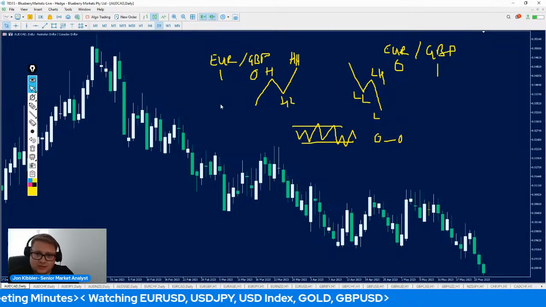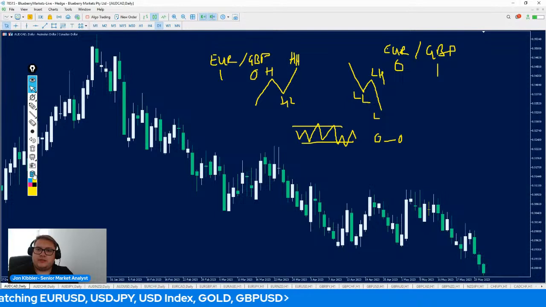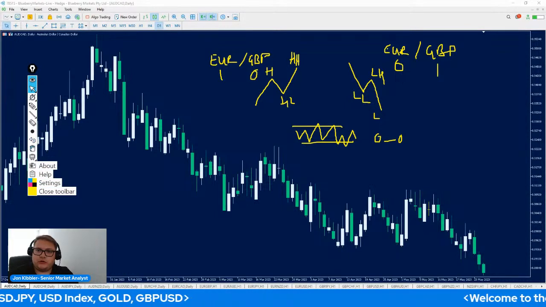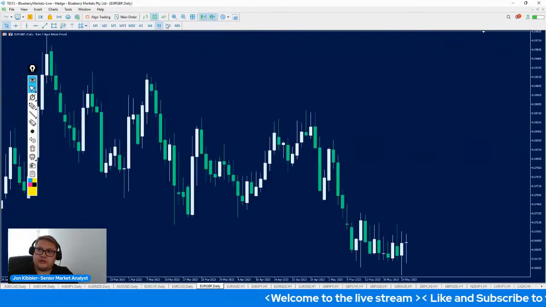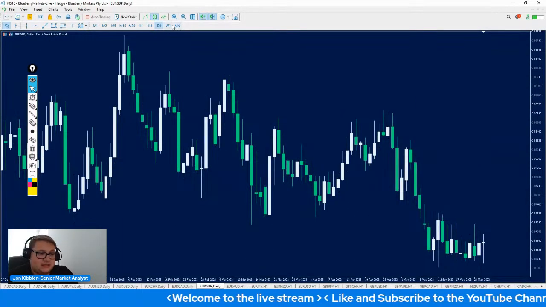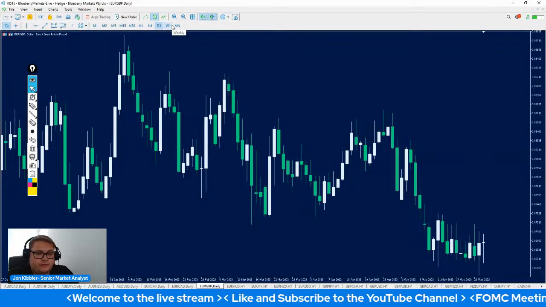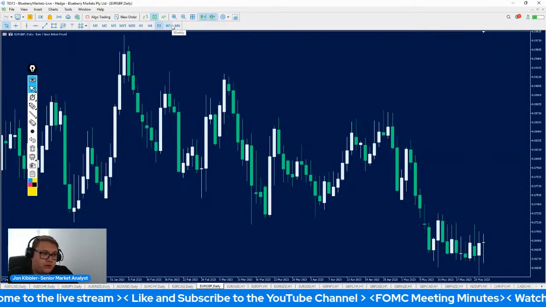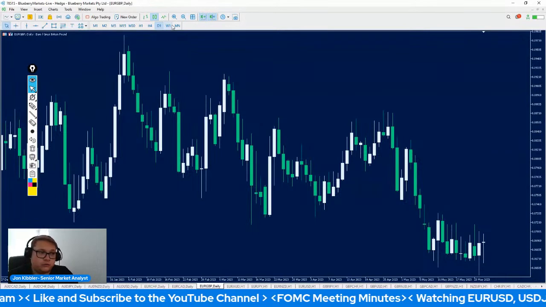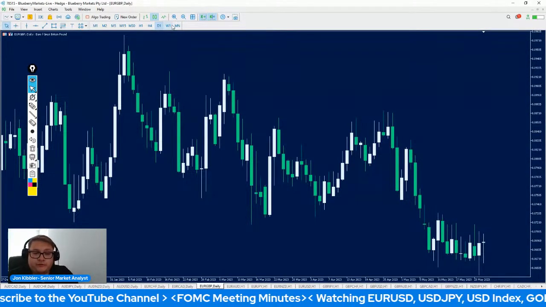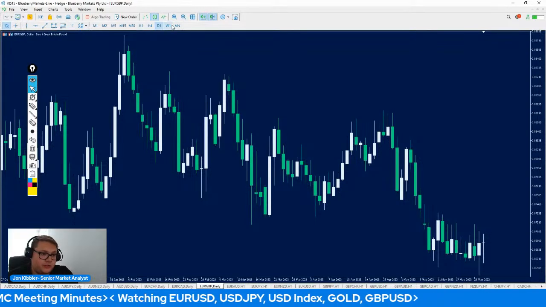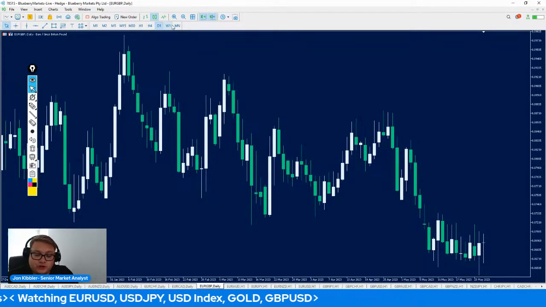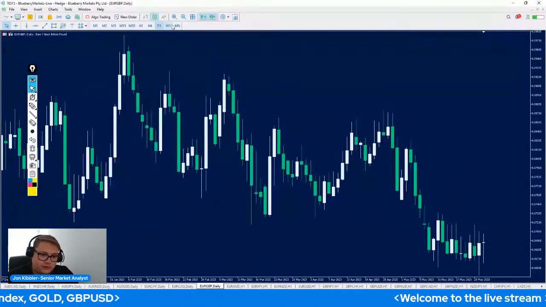So let's go to our first pair that we're going to be talking about, which is Euro Pound. So let's find Euro Pound here. And you want clean charts as well, guys. What I would suggest is in MetaTrader, set up a whole new profile. I've got a whole profile called the Market Overview. That profile for me is just clean charts, okay? And that's where I load up on a Sunday. And then I have a trading section as well. The charts that I'm trading will be put into a different profile, okay?